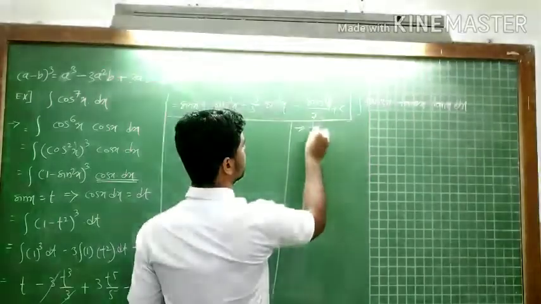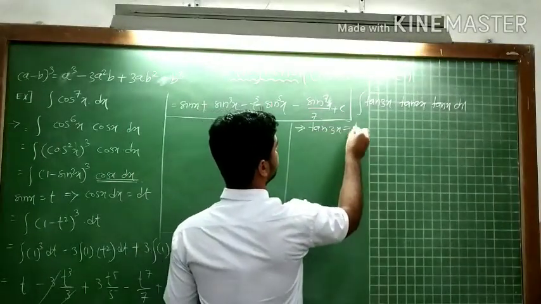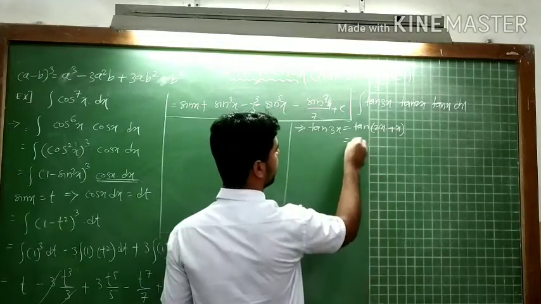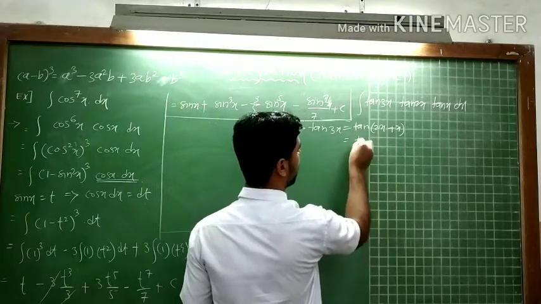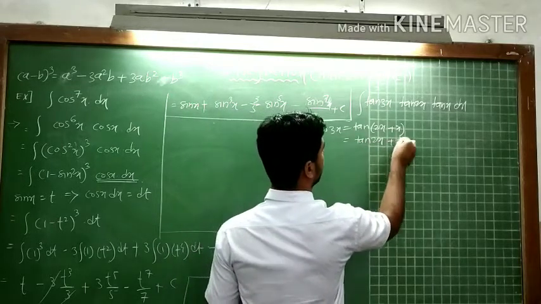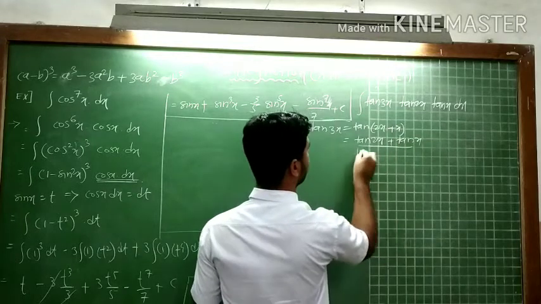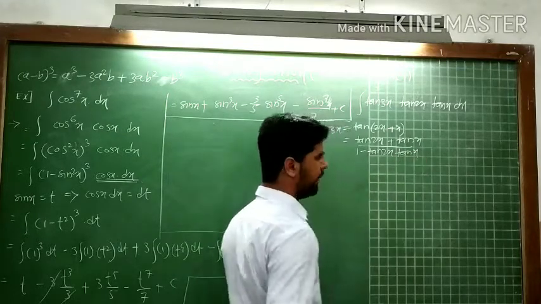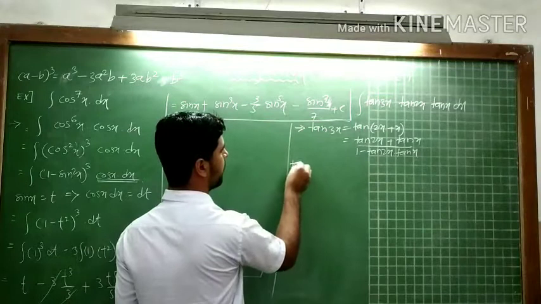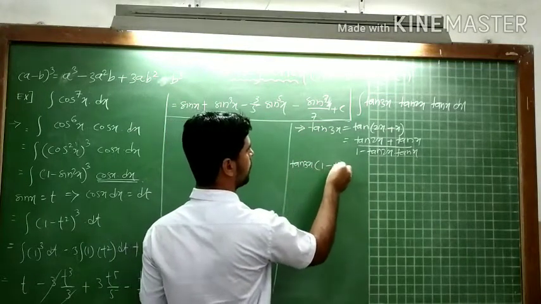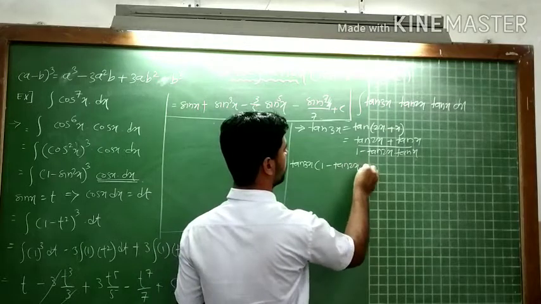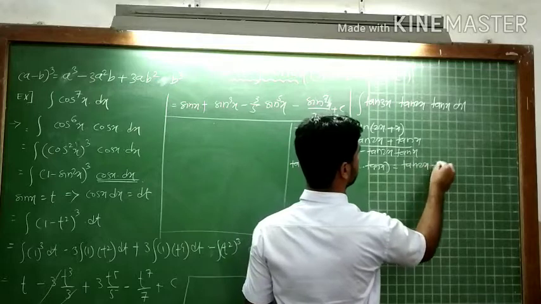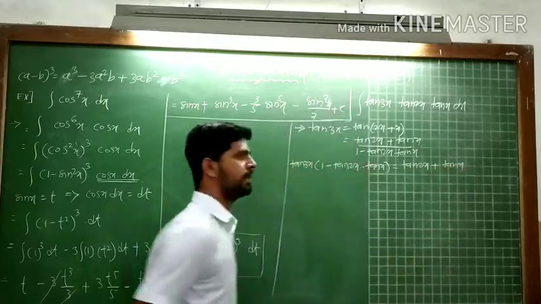So what I do, this tan 3x, can I write it as tan of 2x plus x, correct? If I can write like this, then can I apply the tan a plus b formula? What is the tan a plus b? Tan a plus tan b divided by 1 minus tan a into tan b, correct? Then this term shifts to the left side, we will multiply it with our tan 3x. And your right side will be tan 2x plus tan x like this, correct?